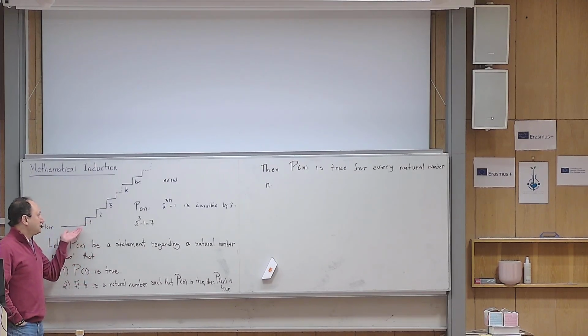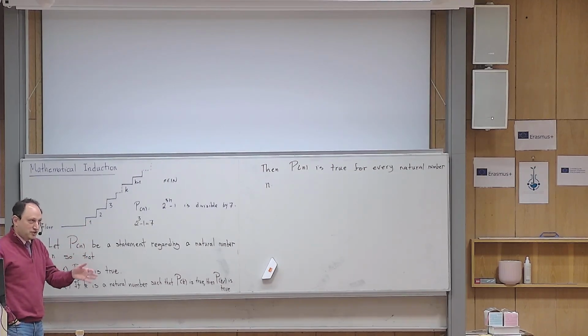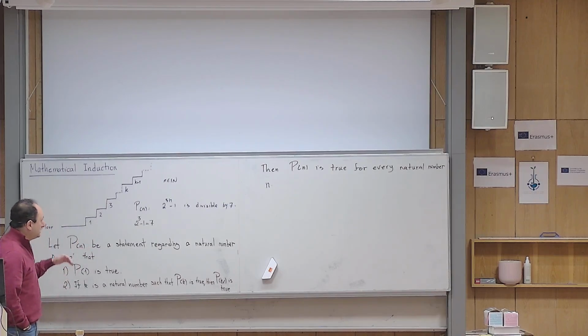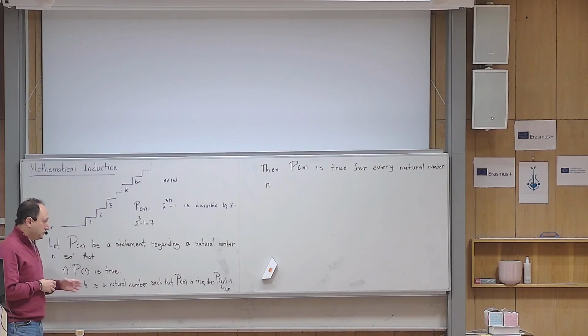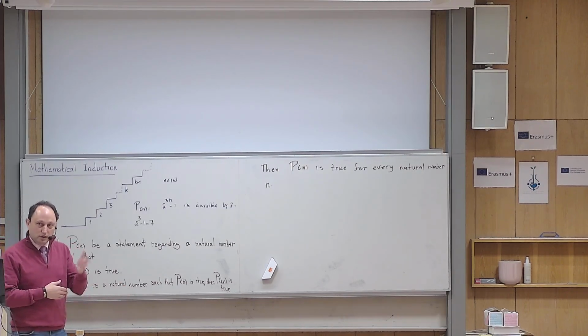So I have a set of levels in front of me. I guarantee you that you can climb to the first level. This, okay, just this one, if I stop, is it guaranteed that you can go to all the levels? No, not yet. I guarantee you, yes, you can go to the first level. And then I guarantee you that if you are on any one of these levels, whatever it is, you can go to the next level. These two together, it means that you can climb all these stairs. Yes?